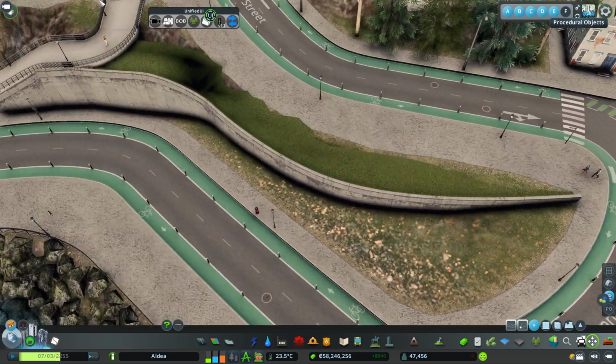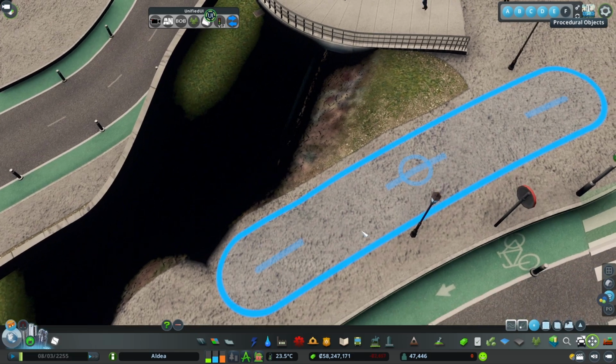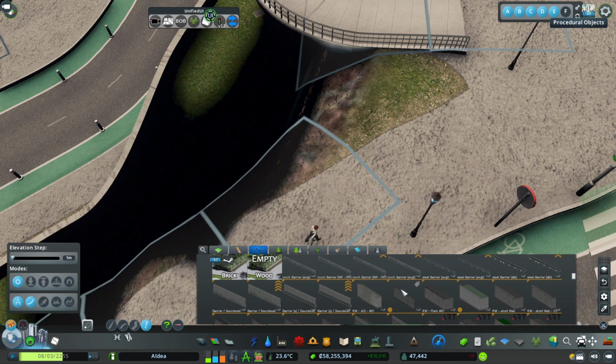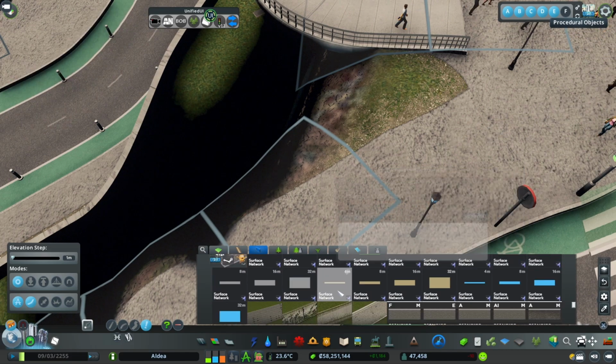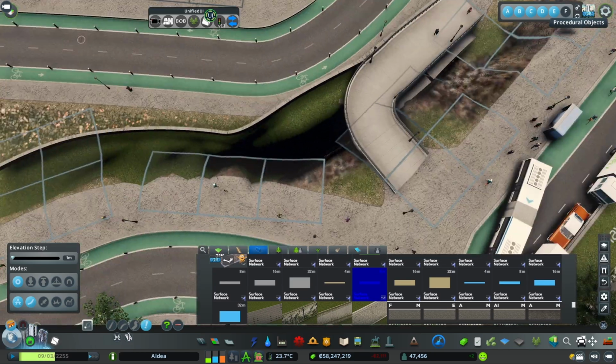All right, this really needs some plants. Oh, maybe I'll try and cover that up with the surface network. It's been this much fun trying to mess with this. Well, let's add some more to it. What could go wrong?